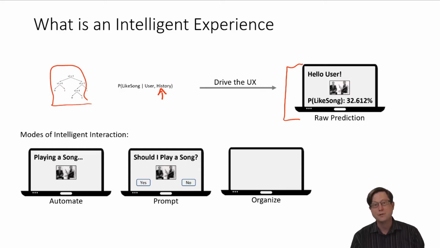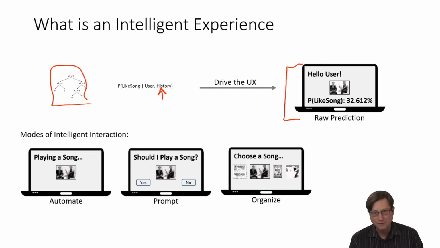One is you could just use these probabilities to organize the information that you present to the user. There's no decision point. There's just, when the user looks at the screen, they see things in an order that better matches how their preferences might line up. So you could put Don't Stop Believin', The Outfield, and You Can Call Me Al right there. These might be the top 4 songs that we think you'd like right now. And so they've been organized and your user experience is somehow better because of machine learning.